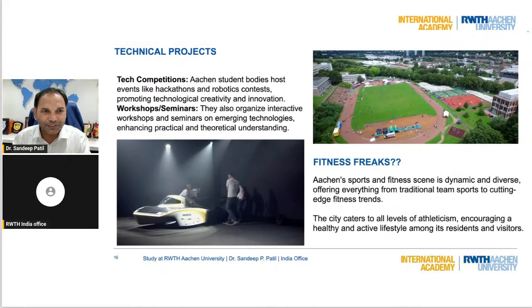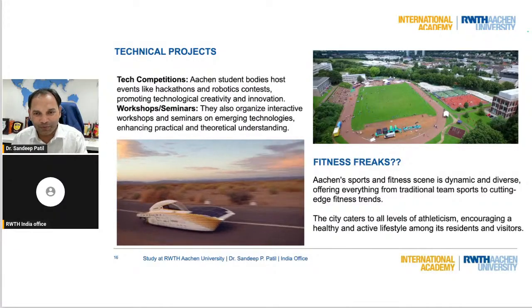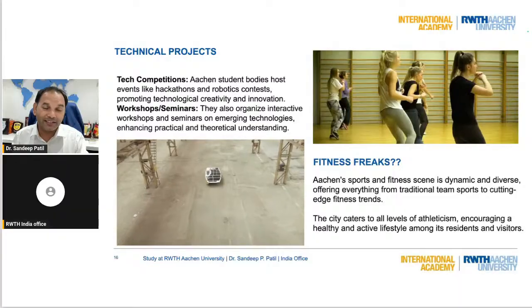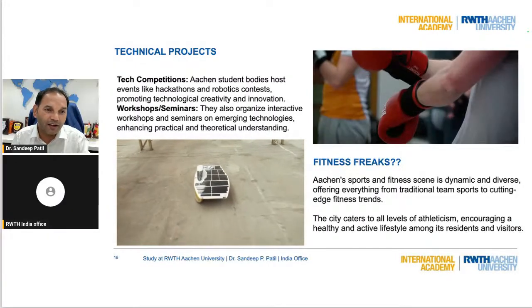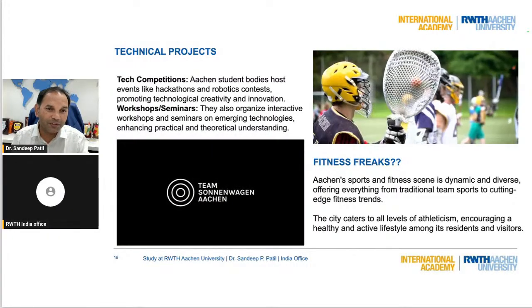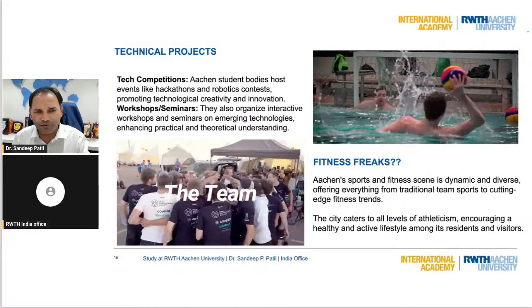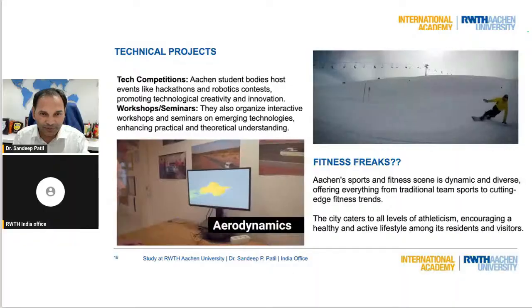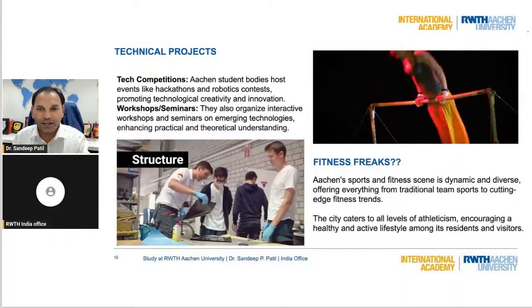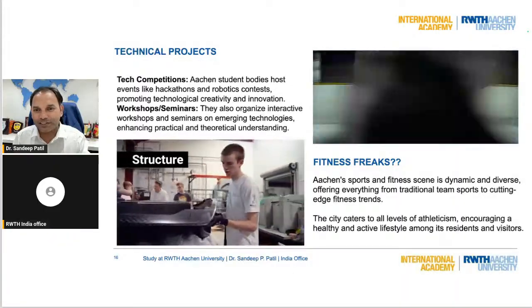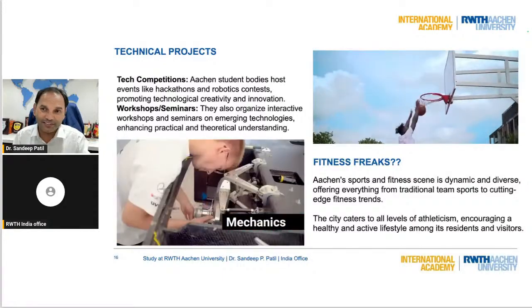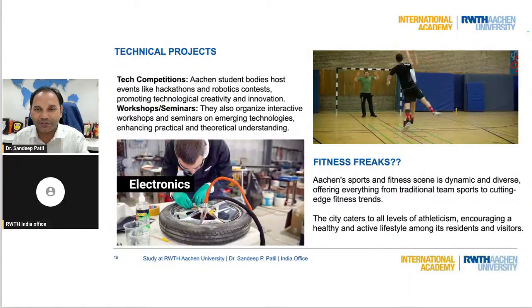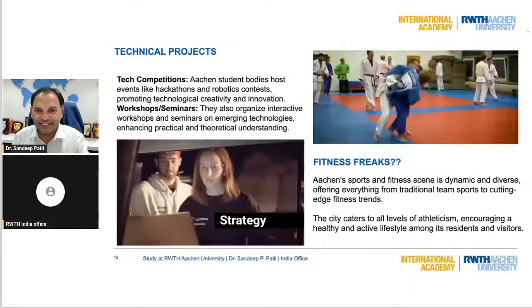With this, I would also like to give you some more picture about the other activities we have been doing. Like technical clubs, you can see here the Zonenwagen in the left-hand bottom corner. This is one of the best teams. Also, we have a formula team and other technical competitive teams available with us at Aachen. Also, we really have good facilities for people who are fitness freaks. So you can join the different clubs and organizations in order to have a great experience of technical as well as fitness.